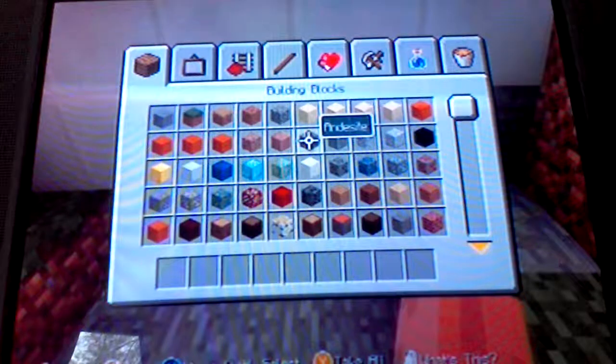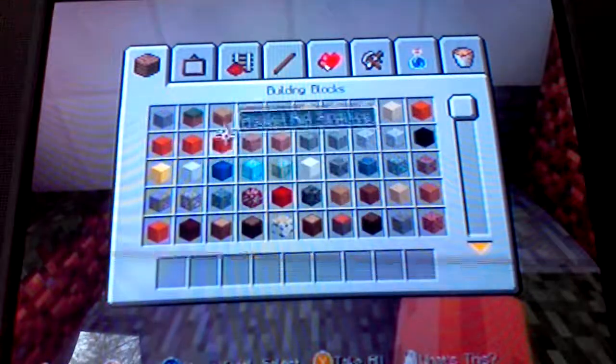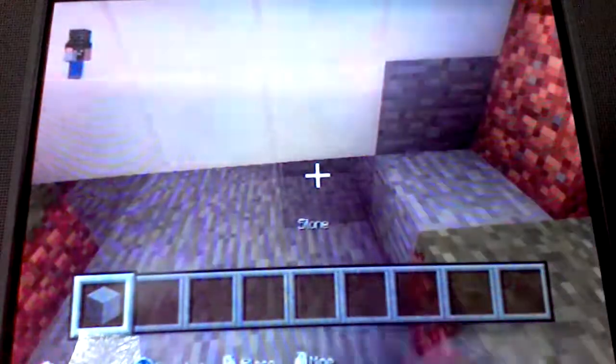And I have this little cave system here. There's also a cave under the house, which, as you can see right here, is kind of a cave system. Actually, it is a cave system. So I'm gonna... There. But yeah, that's pretty much what I've done. I'm still working on this floor.